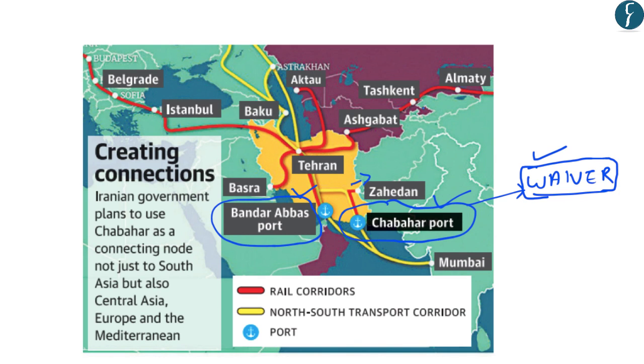Now, however, India has expressed its concerns that Iran should not overemphasize Chabahar port because of its waiver. India is expressing its concern because the Iranian government has received this waiver on Chabahar port because of Indian support, so that India can trade and develop with Afghanistan and the Central Asian countries. However, overemphasis on Chabahar port by the Iranian government can attract sanctions from the US, and the US can withdraw the waiver which it has provided to the Chabahar port. So these are some of the concerns that have been raised by India. However, this is a news in transition, and let us wait for the summit to happen.